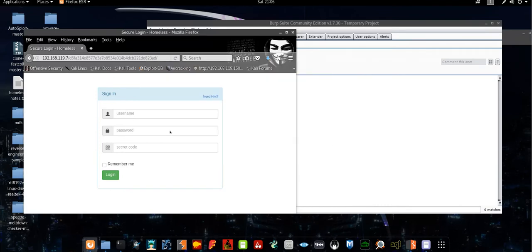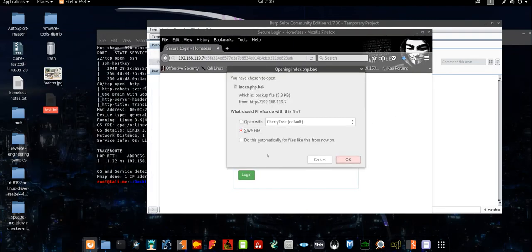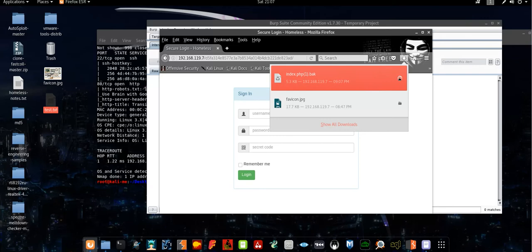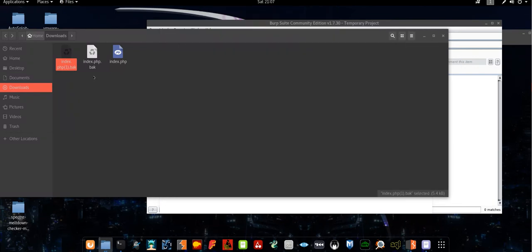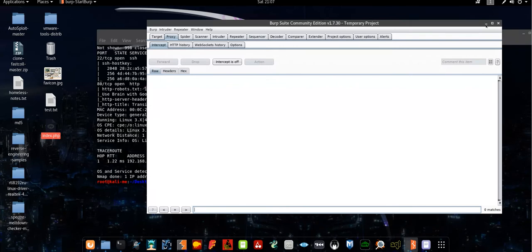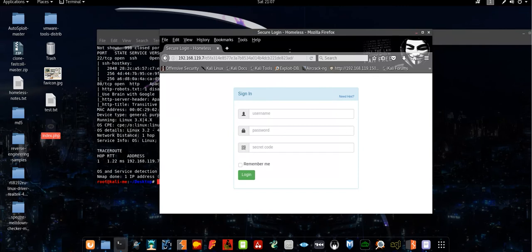You will see a login form here with a hint. Now I will explain what the hint means. If you click on the hint and save the file, it is saved, I think, to the root directory. Well, I have it saved previously. Let's move it to my desktop and show you the hint, and how the authentication process works in this form.